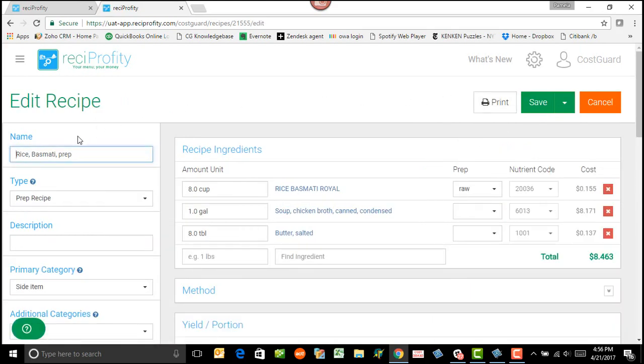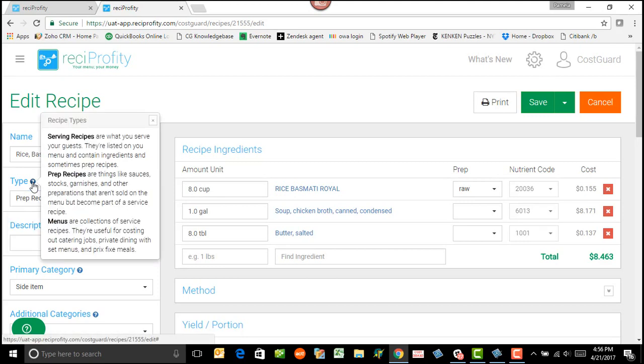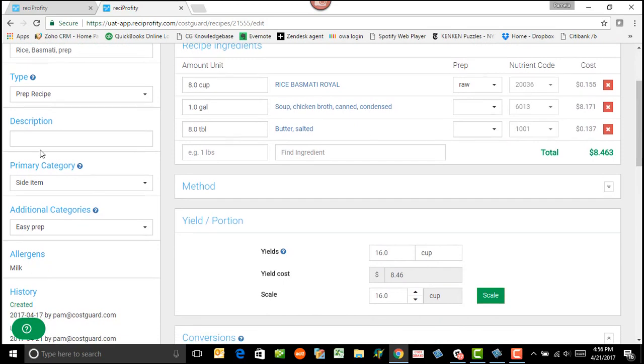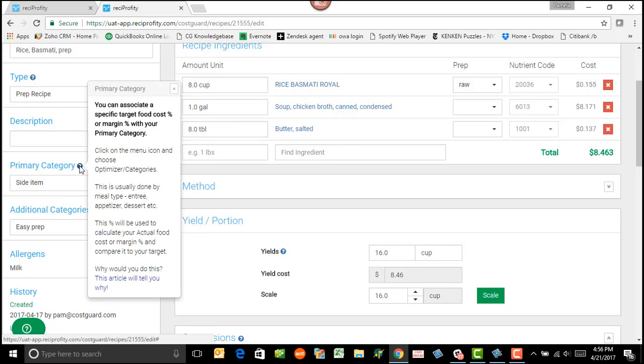Prep or batch recipes are those you make in larger quantities, which are then used in serving recipes. You have 3 recipe types: serving, prep, and menus. Remember those tooltips? They explain exactly what the fields are for. Categories allow you to sort and filter, and your primary category also lets you set a specific food cost percentage by that category.